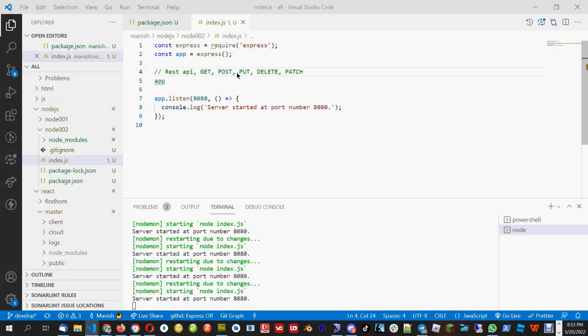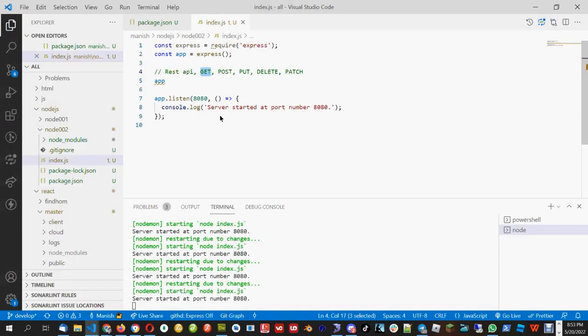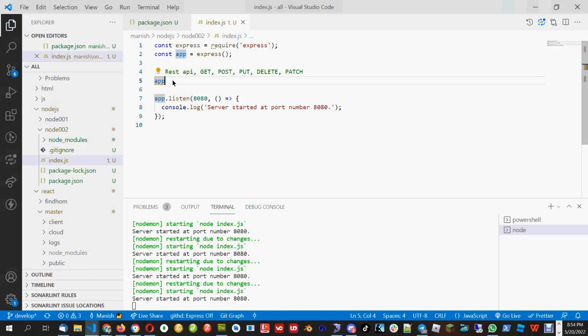So we need to know whether I want to use the get or post method. Get method is something you can directly call with the URL. But you cannot call the post method here. For that, you need to create a form, and in the form, you have to say method is post, then you can use it. Or you have to use the REST client to call the post method. I will show you the REST client right now, how to use it for testing of our application. Since I want to use this as a get method first, I will say app.get.